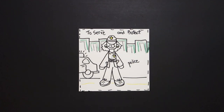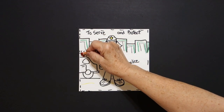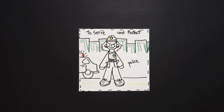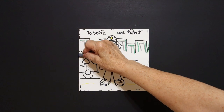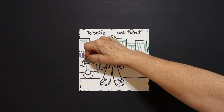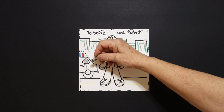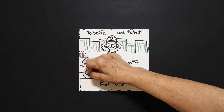Now, I come over here to my squad car, my police car, and I'm going to color part of my light red. Skip a little space if you have room and color a little part of the bar blue. I take my gray and I color in this space gray, this space gray, and this space gray.